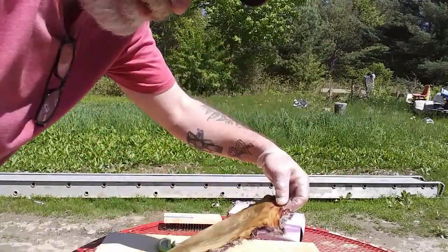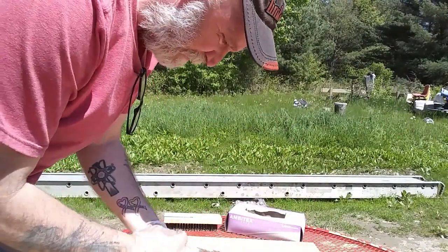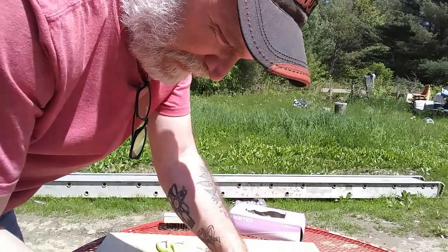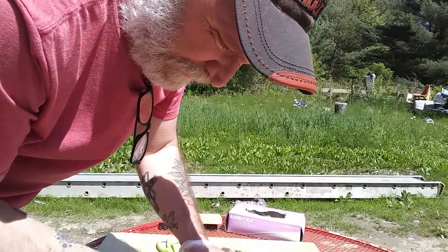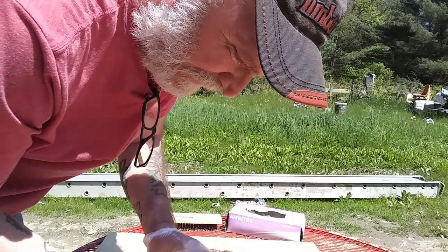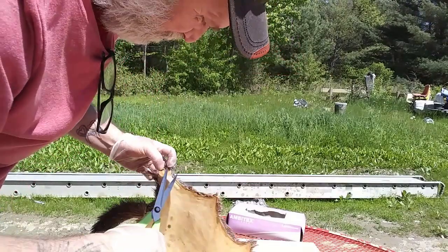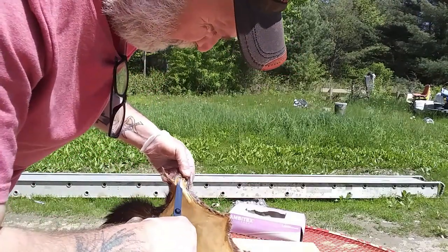Now one other thing you can do, if you want one, you'll have to go through and dig your staples out, wherever they may be, so you don't end up getting cut later or stabbed.